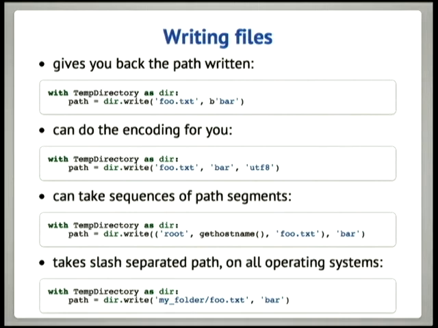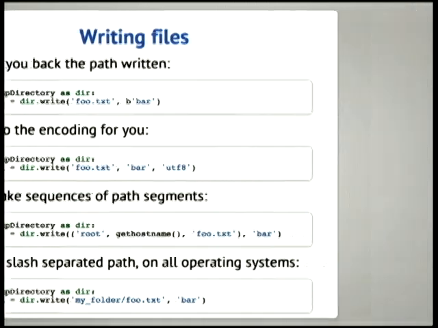As far as the paths go, irrespective of operating system, and this is quite an important one for me, you can either pass in a tuple of path segments or just a / separated path, and that will work no matter where you use it. In the case of paths like that, if the intermediary folders do not exist, they'll be created for you. Just again, nice little stuff to make life easier, make your test code smaller and easier to show what you're doing.